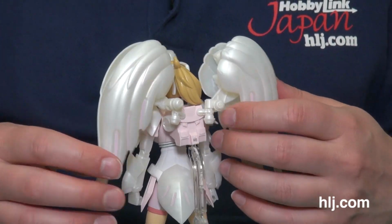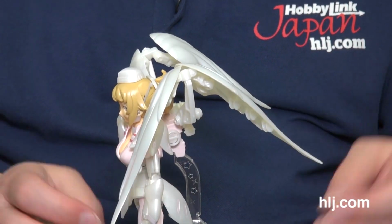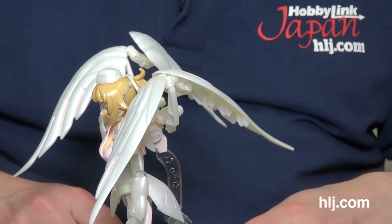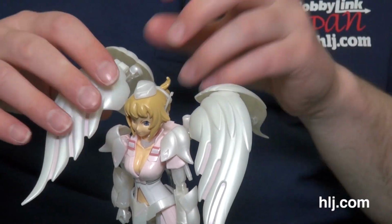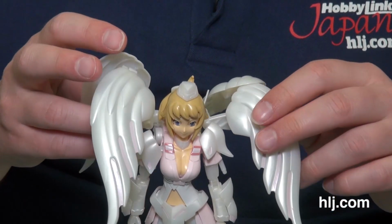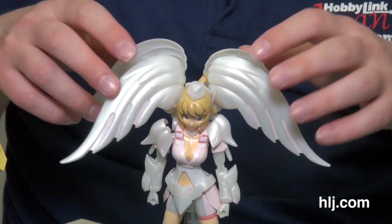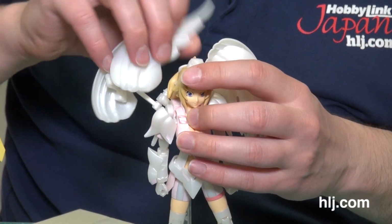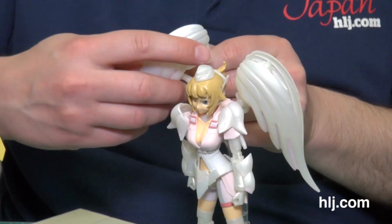Okay. And you get not just one wing, but on each side there's 2 wings. Oh my goodness, it's like a Shachi. And they're posable, and they do have stickers in them, of course. Yeah. These wings are posable, so you can move them around how you want. If you want to have them up, you can have them open. You could even take these wings and, let me try to do this here, rotate them around so they're facing the other way.